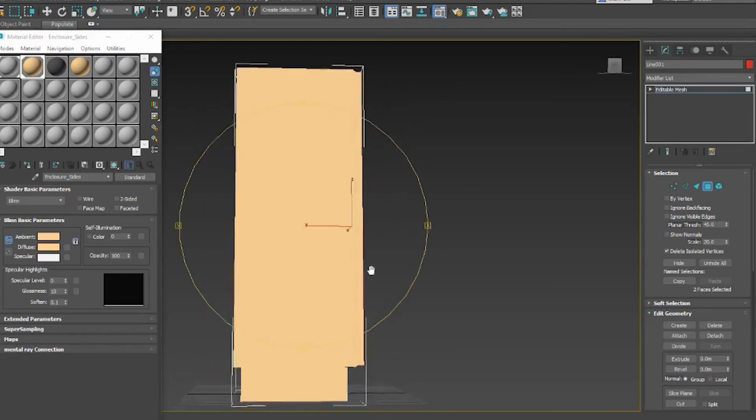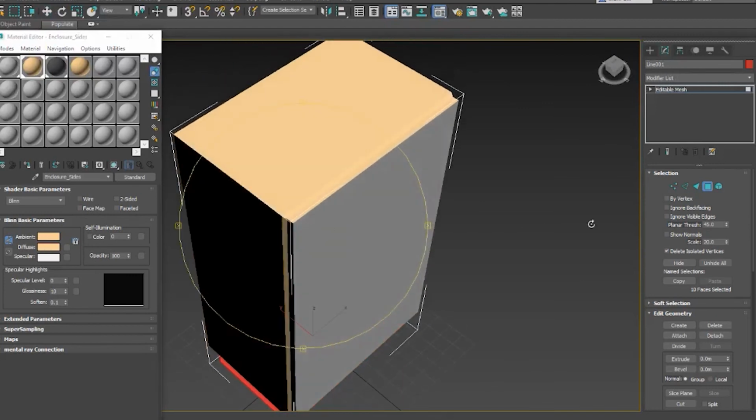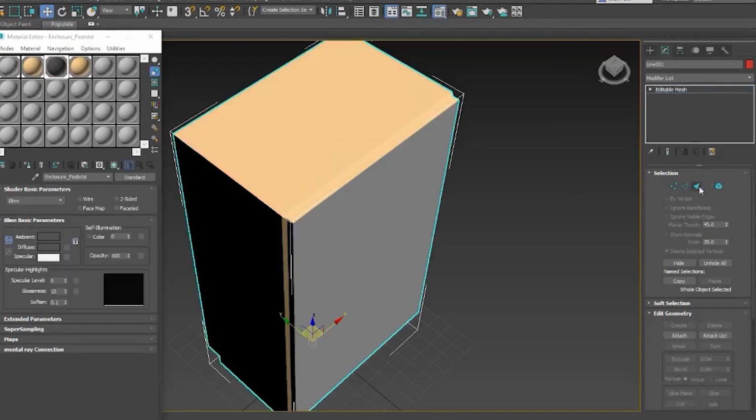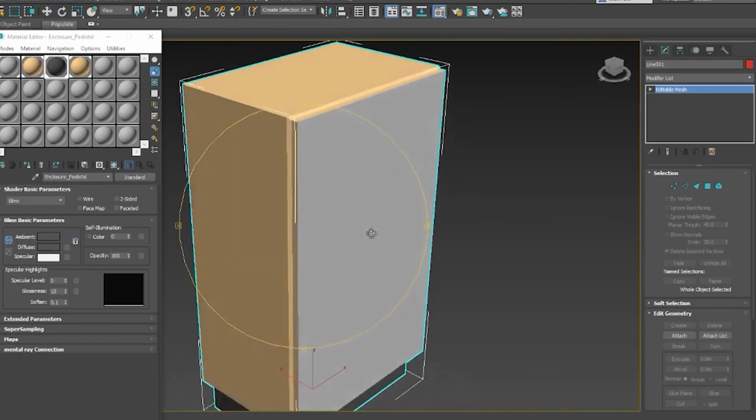Rotate down here and select all of these. Select that top face. And now I can tell that all of my materials are assigned to my object on their individual faces where I need them to go.